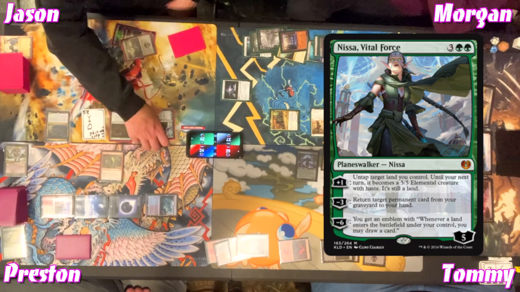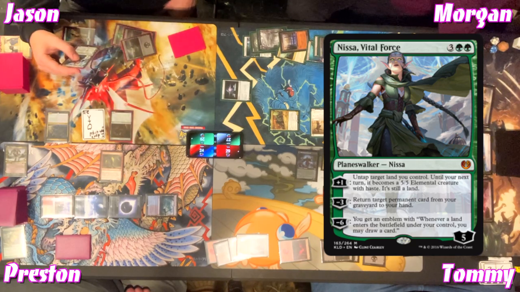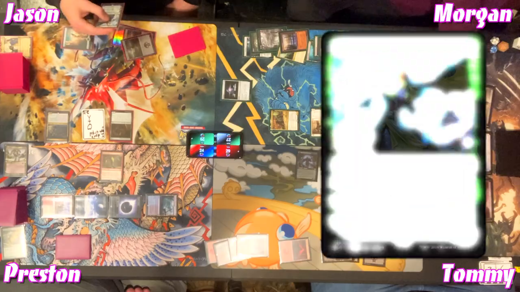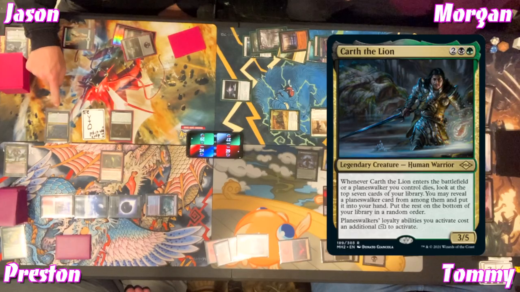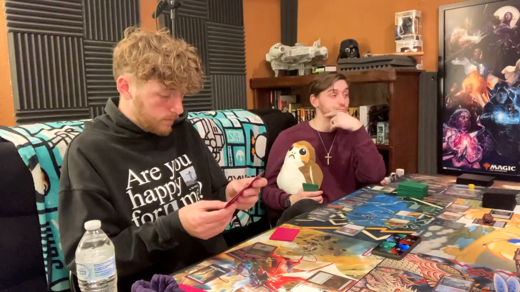I'm going to immediately alt it. Oh no. And I'm going to get an emblem: whenever a land enters the battlefield under your control, you may draw a card. Oops. But also that is going to kill my planeswalker, and Carth will trigger since a planeswalker died, and I will get to look at the top 7 cards in my library. Is there any way to get rid of an emblem? No. In the game? No. Okay, I didn't think there was. I wanted to make sure.